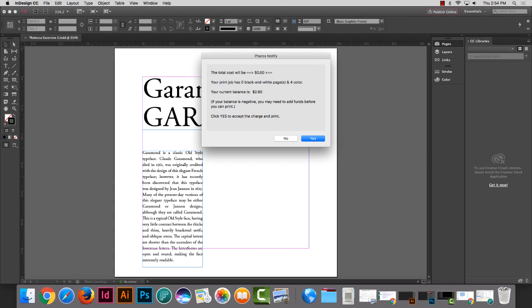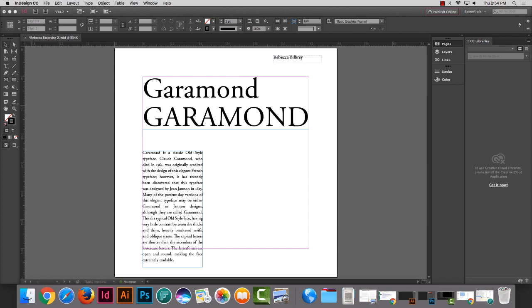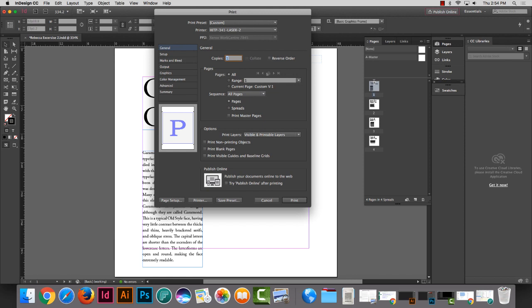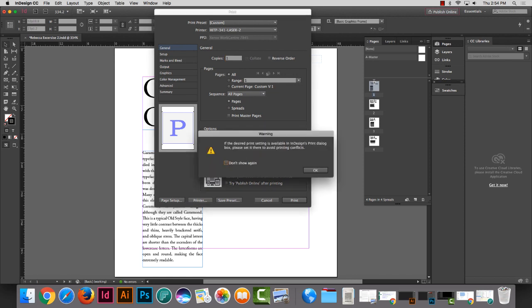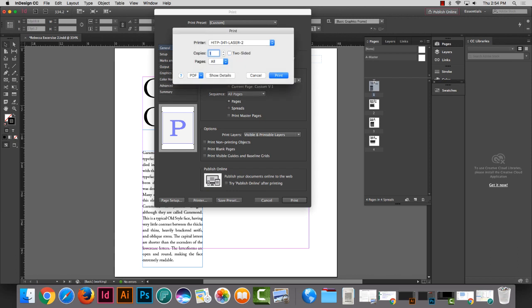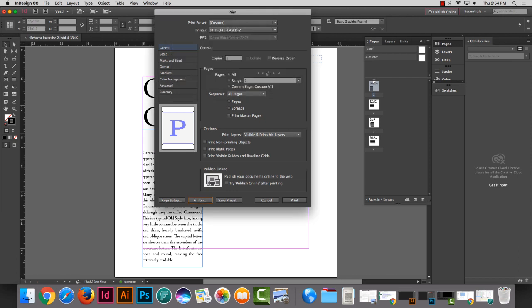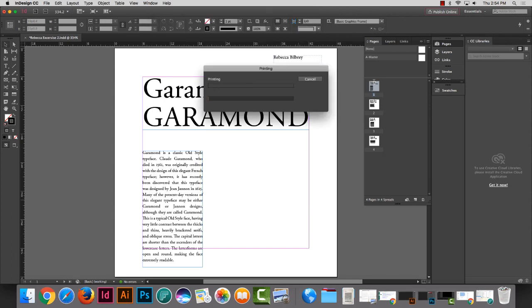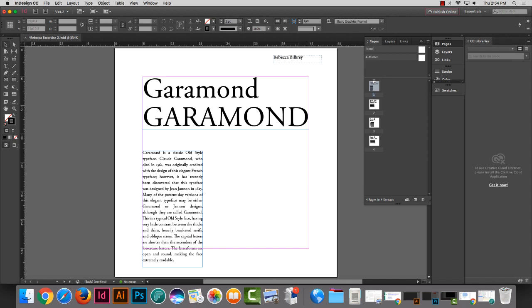I think what's happening is, what I noticed when you click OK before you go to the main print layout, with the color, it switches automatically. Okay, so I'm going to go to printer first, hit OK, turn off two-sided printing, hit the little print button, then go to Output, go to gray and text as black, and see if it does it now. It's got to be in the right order. It's so picky. I didn't know that.